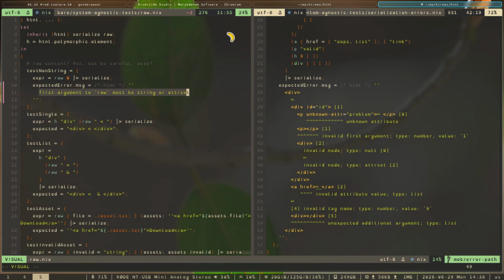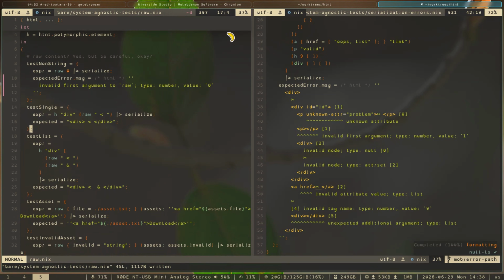Well, then the fact that it's a raw node, whatever, needs to be explicit here. Maybe this one, this. Good enough for me.